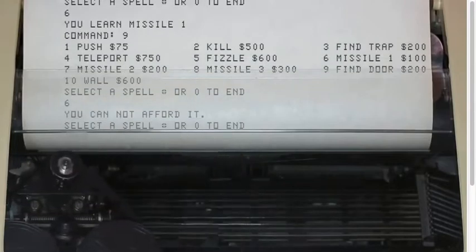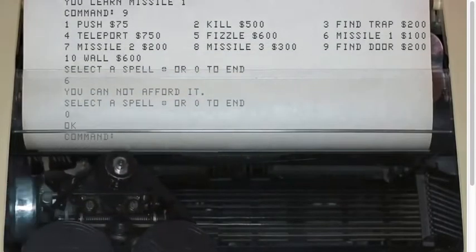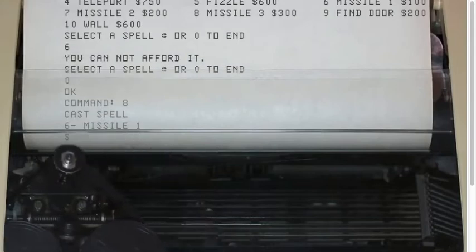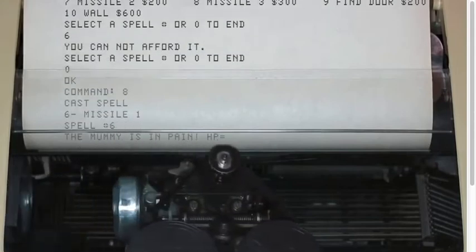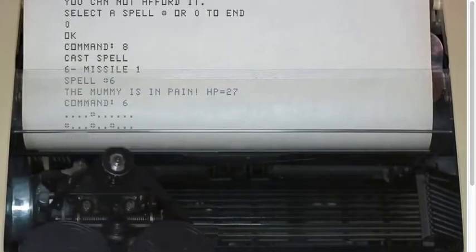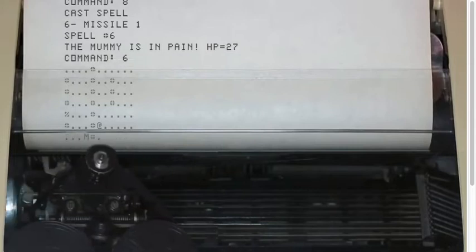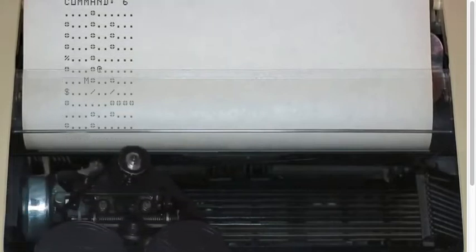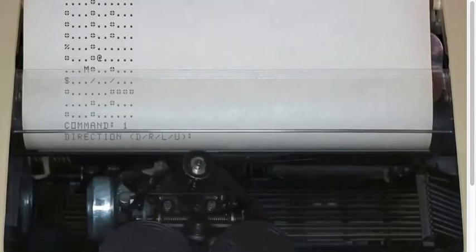We can't, okay. We only have 1 spell, so let's use it. And it's got 27 HP. It's gonna be a tough battle, but let's do it.